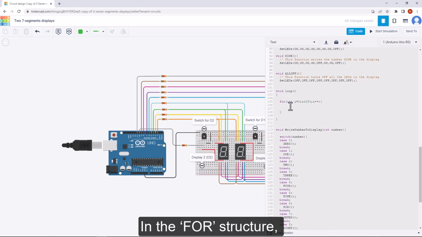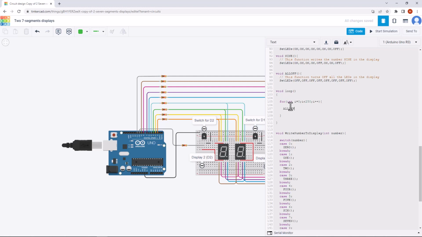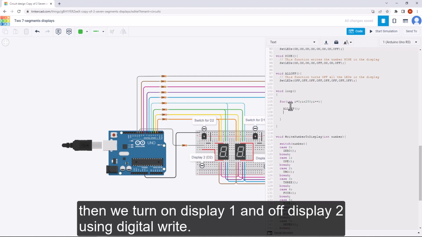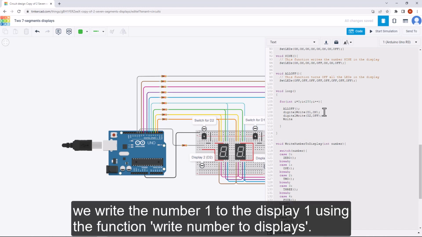In the for structure, we first turn off all the LEDs, then we turn on display 1 and off display 2 using digitalWrite. And we write the number N1 to display 1 using the function write number to displays.